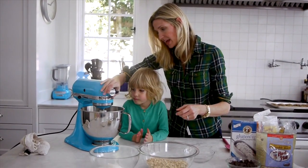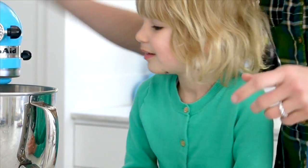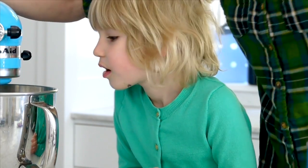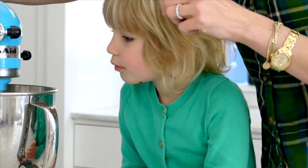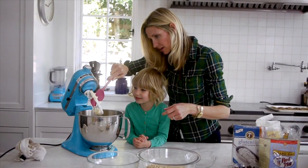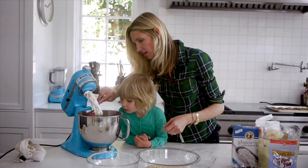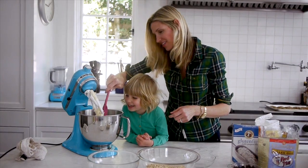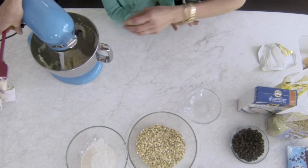So should we start whipping that up? All right, here we go. I'm just gonna cream these two ingredients up for about 2 to 3 minutes until they're nice and fluffy. It's getting all over there. Yep, you know what we're gonna do? We need to clean it, right? We're gonna scrape it down, always in between. Can I taste it? Oh, yes. Shouldn't we wait until we eat all the batter? Make all of it up? Yeah, and then eat the batter.